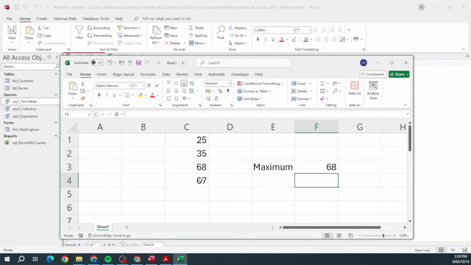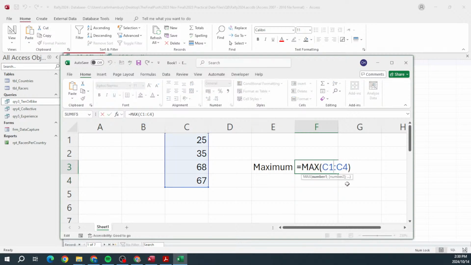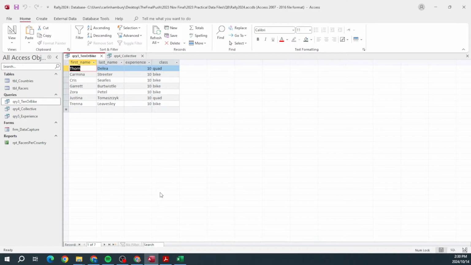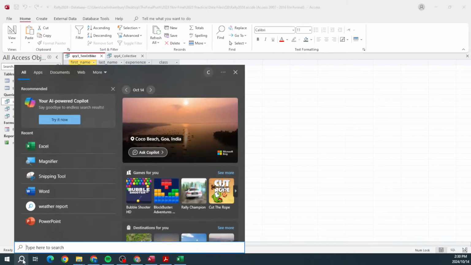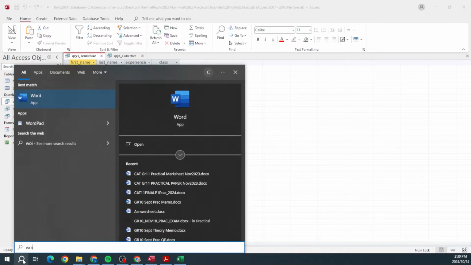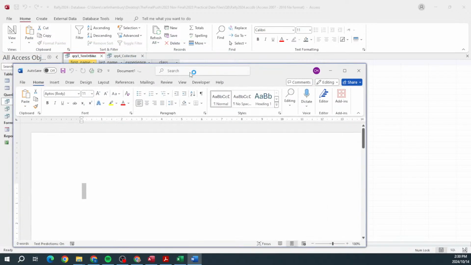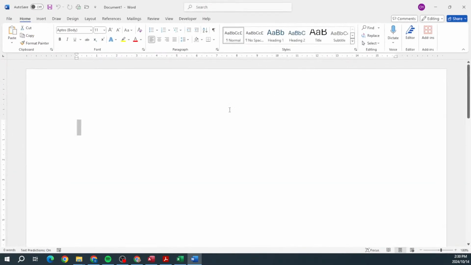Okay. So now in Excel, that's how it is. However, in Access, we end up using not square brackets. I know the visuals are usually better.